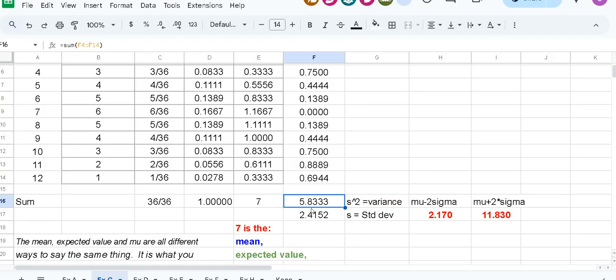But if I have the variance and I wanted to get the standard deviation, what one other operation do I have to do to go from the variance to the standard deviation? Square root. Well done. Yeah, you take the square root of that. If you take a look at the cell F17, it's just the square root of F16. And that's going to be our standard deviation.